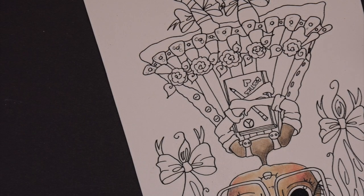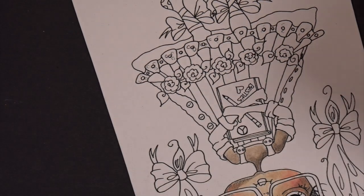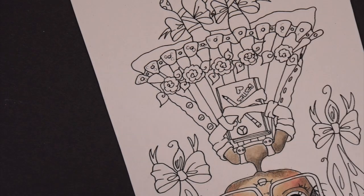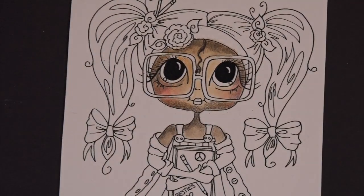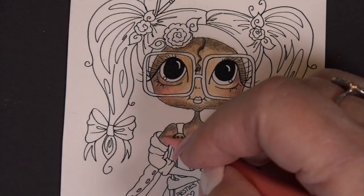Otherwise, you're going to spread lines because it's the end of your pencil lead, right? So whatever color it is, if you flick it with your hand, you can be assured it's going to make a line. So I have a blush brush that I keep beside me, because I have a heavy hand, and just about every pencil gets cracked. I'll show you in another video. I keep all the pencil leads that I flick away. I put them in a little bowl, and I crunch them up, and I'll show you in a video what I do with them.